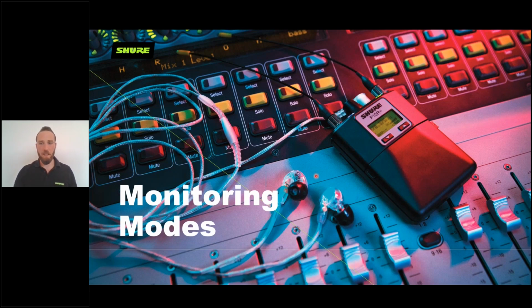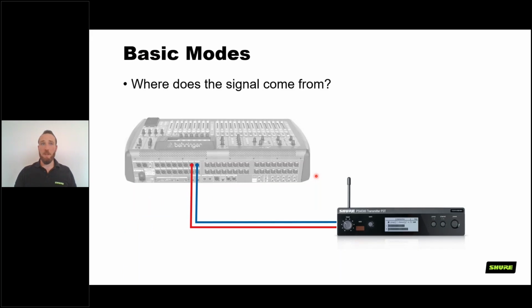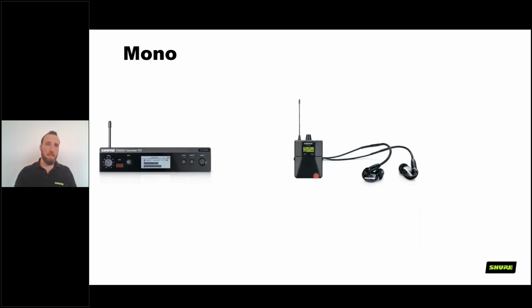Monitoring modes. If we are to discuss the different modes, of course, you have the basic one, which is where does the signal come from? The signal comes from the auxiliary outputs of your console. Your mixing desk has outputs named aux. Usually they're line level, and you feed them into your transmitters, and then you get the signal into your receiver.